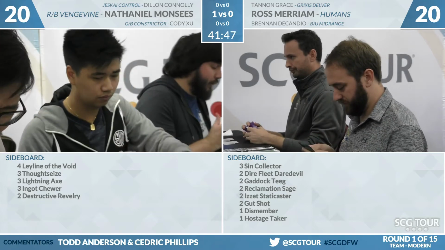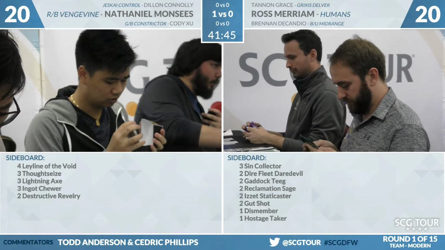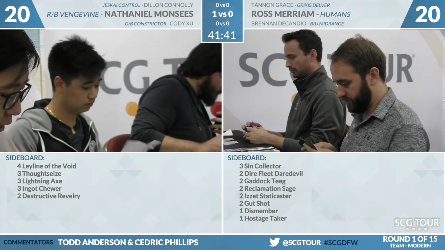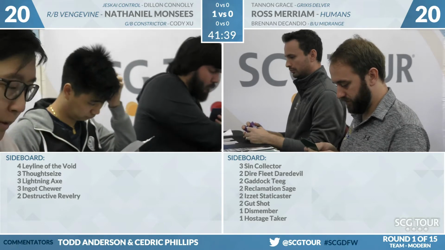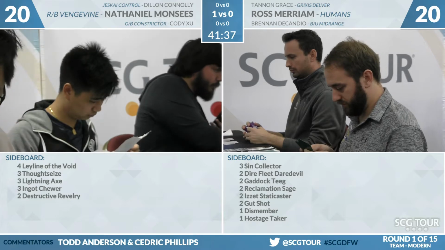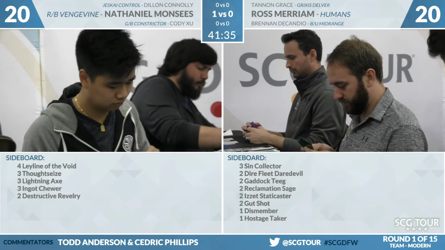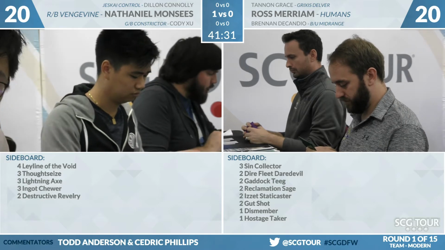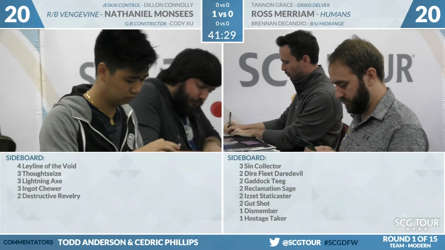Sideboard time. We're going to start with Ross Merriam, who's got 3 copies of Sin Collector, 2 Direfleet Daredevil, 2 Gaddock Teague, 2 Reclamation Sage, 2 Izzet Staticaster, 2 Gutshot, a Dismember, and a solo Hostage Taker. You're not really going to find any graveyard hate here, Todd. Humans doesn't really play much of that. And really, I don't know if you find any cards here that you really like in the matchup. No, this is not a matchup that Humans is good against.